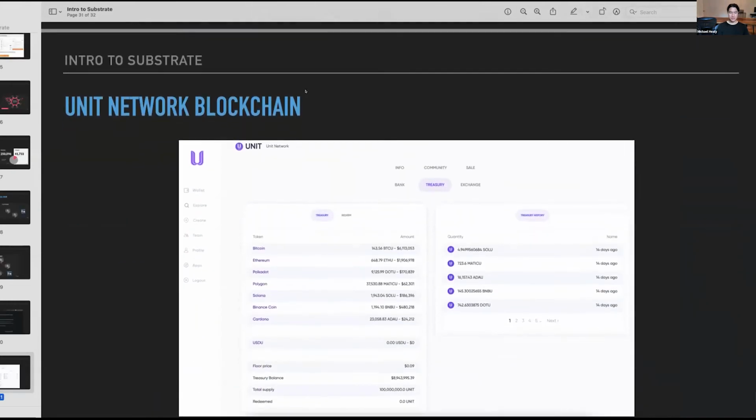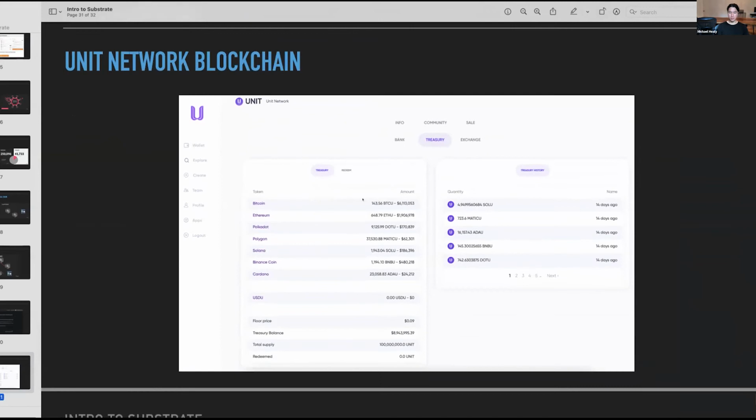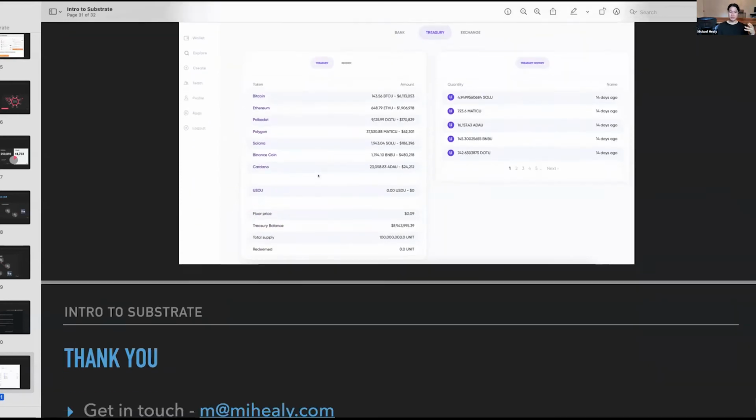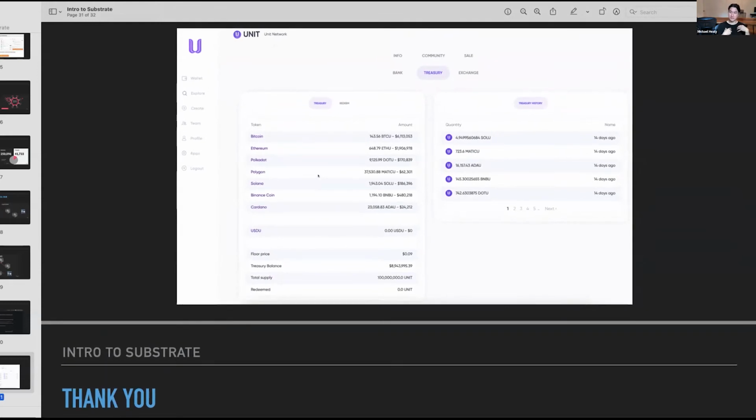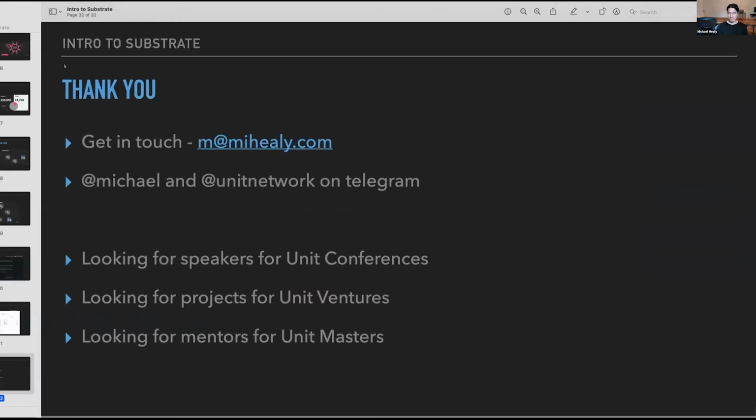This is the Unit Network blockchain. So here you can see some of the different digital assets that we support. One cool thing about Unit is we are able to bridge a lot of these assets, the likes of BNB, the likes of Solana, the likes of Bitcoin onto the Polkadot network, onto the Unit Network, which is connected to Polkadot. And we think that the token economy, the idea that there'll be millions of coins this decade, is going to be really exciting, where everybody is able to create a coin for themselves, for their local business, for their community, and we end up with a worldwide wealth and equity to solve. That is our underlying mission.